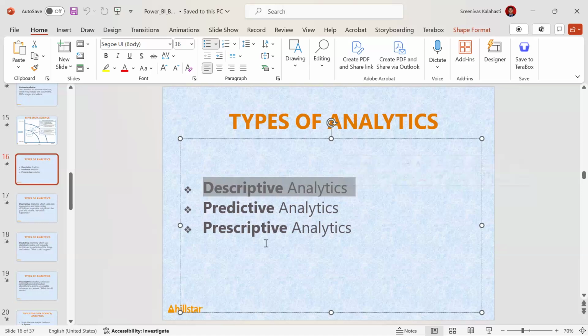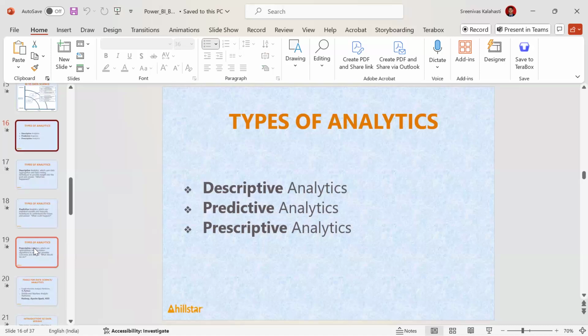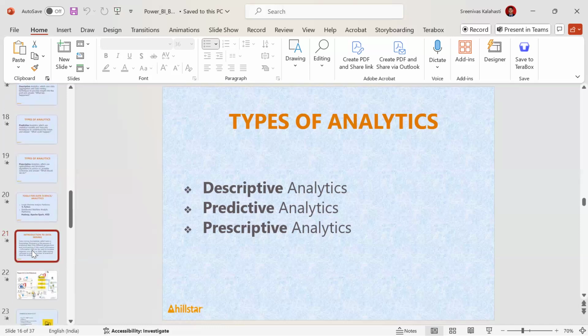These two will come when people who deal with the data science, they only will work on this, the second and third. As part of our Power BI, we only deal with the descriptive analytics, which will help us to build the dashboard. So dashboard is nothing but a group of tabs which will have the information to explain or demonstrate to the user with some justification. And coming to data mining.